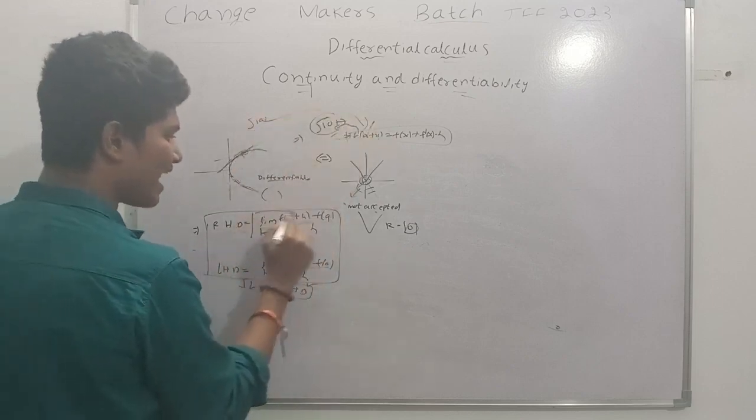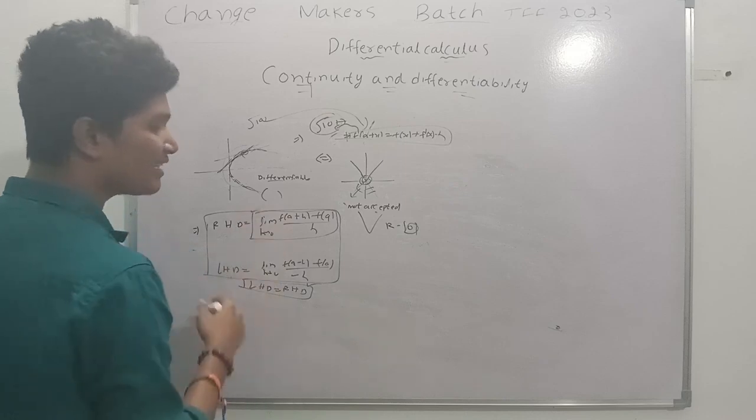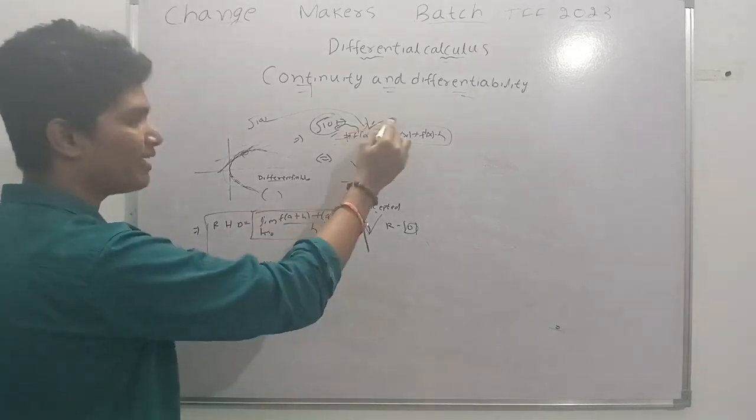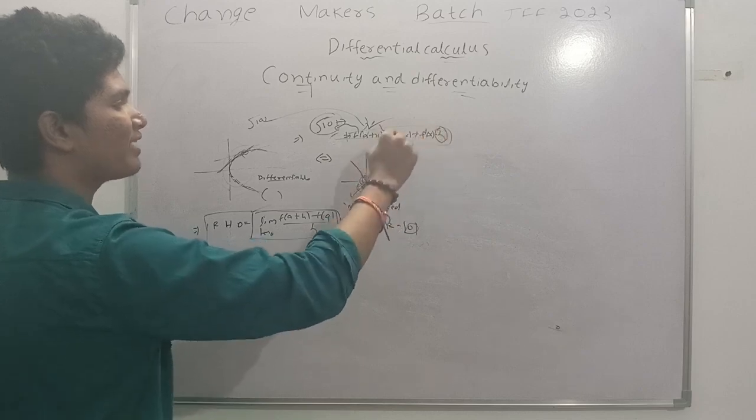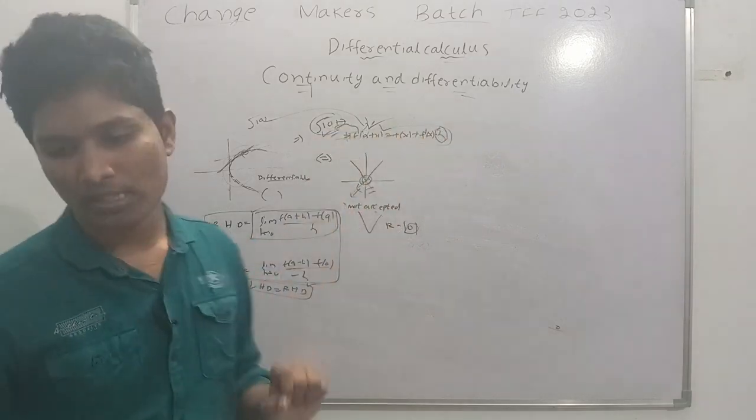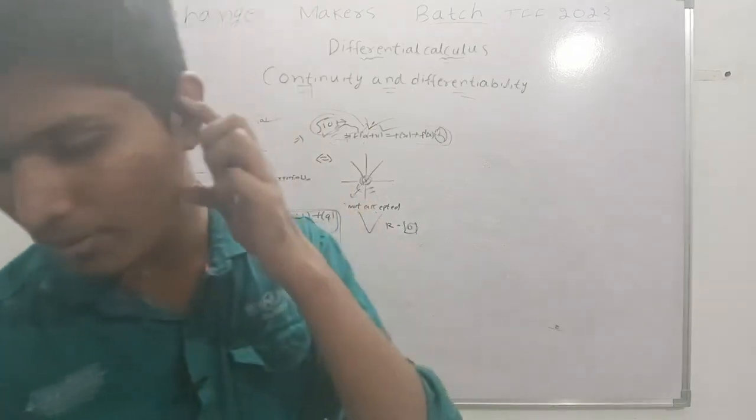So basically it has many uses. We can check the differentiability condition, as well as we can find the errors. We can use the error and find the corrective value here. So this is differentiability.